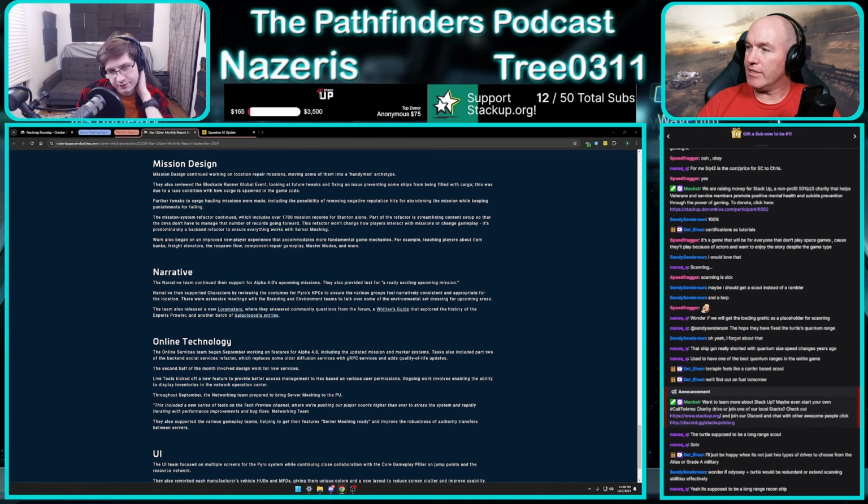All right. The online services team began September working on features for Alpha 4.0, including the updated mission and marker system. Tasks also included part two of the backend social services refactor, which replaces some older diffusion services with gRPC services and adds quality of life updates. What that all entails, they don't say.